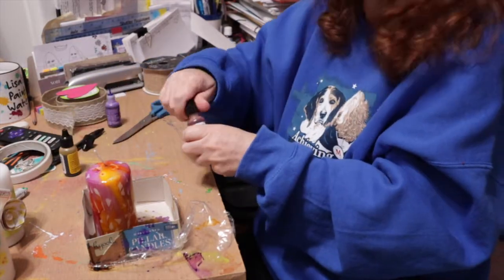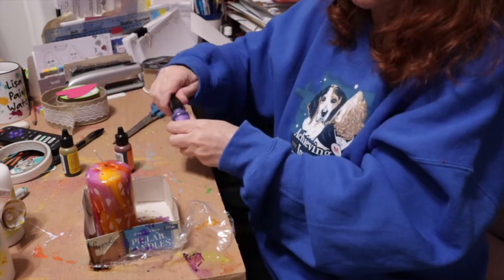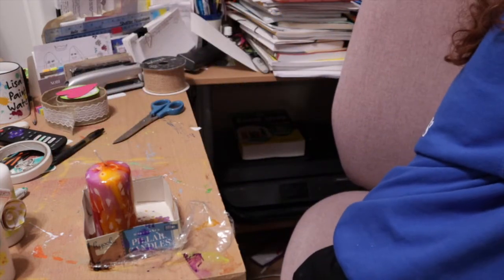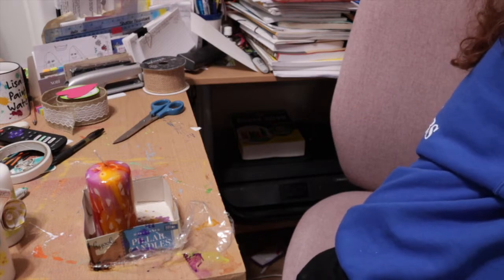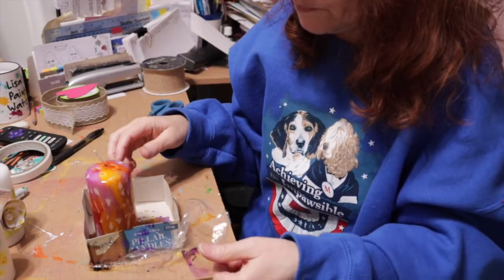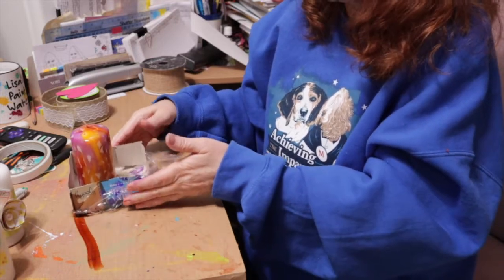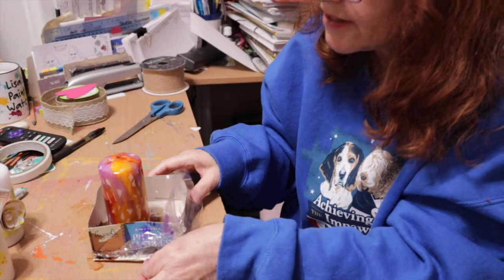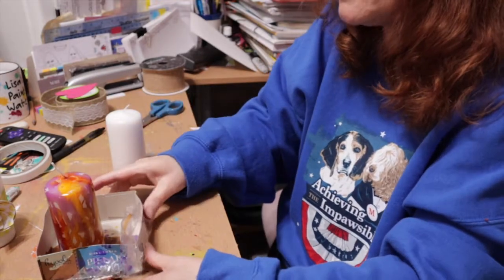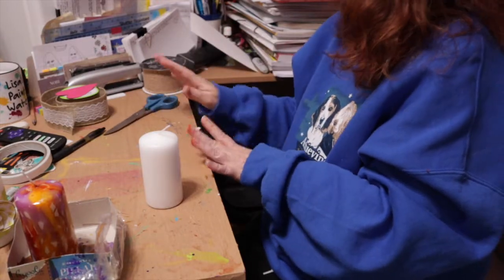I love how that turned out — I love the colors. Just watch when you squeeze the bottle because I kind of shot off into space a little. We're going to move this one out of the way while it dries. Our next and last candle — and I think this is going to be my favorite — is the birch branch candle. It is super fun and super easy.